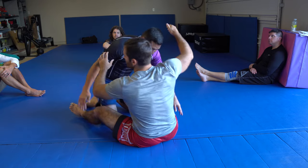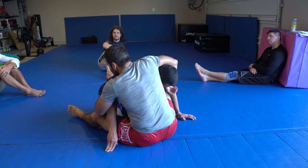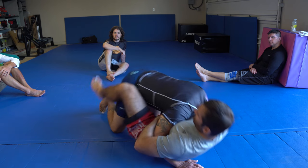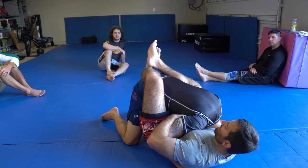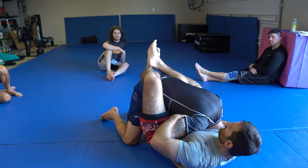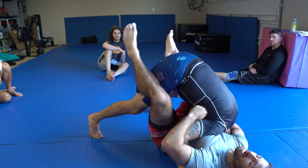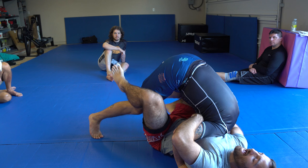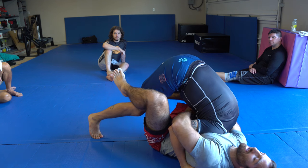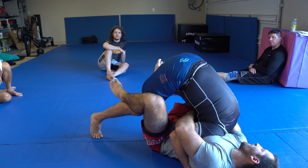Can you finish that without the hands being clasped? If I just had kind of an open grip like this and he was postured up — yeah, you could. Posture up. So if I'm here, next option: I get this leg in and I try to elevate him, but he's really based well.